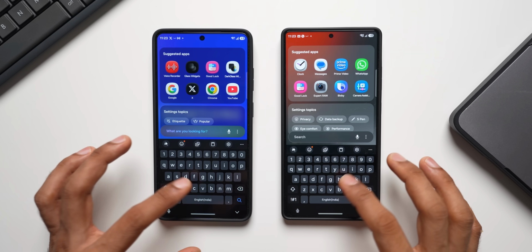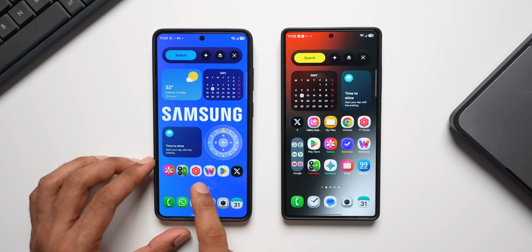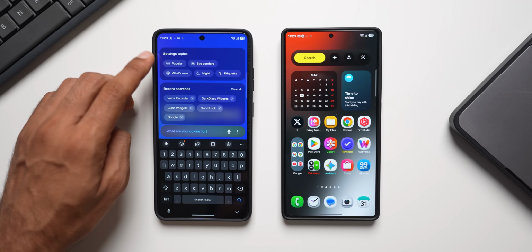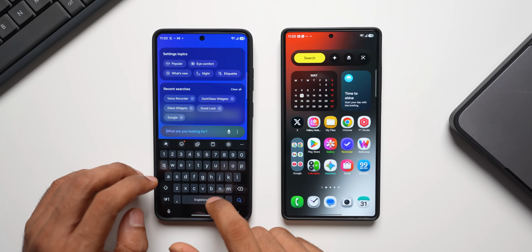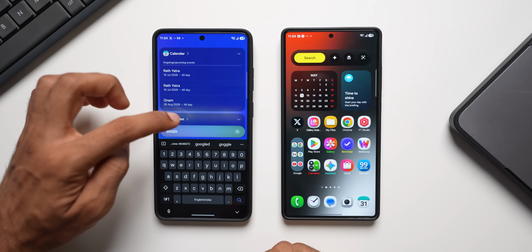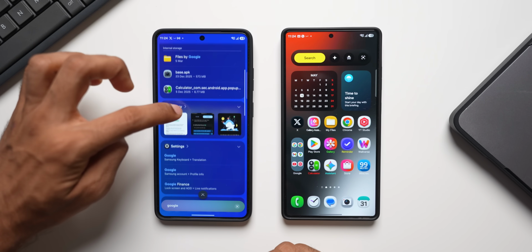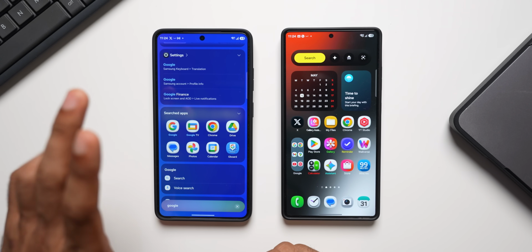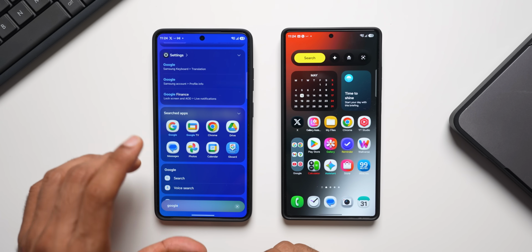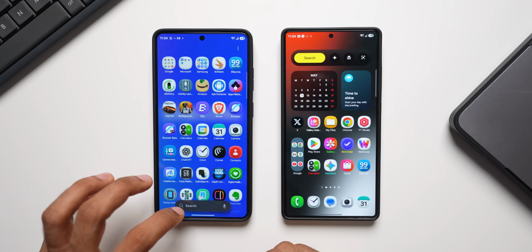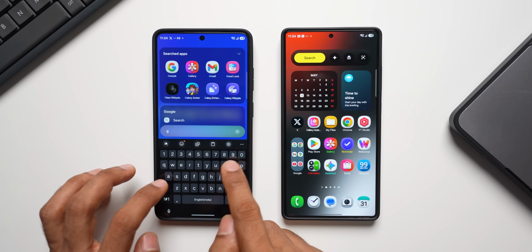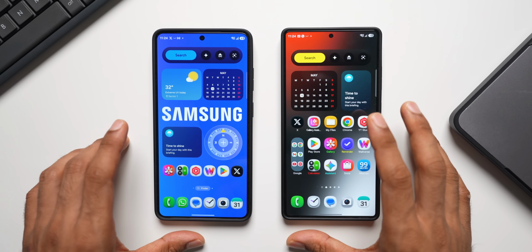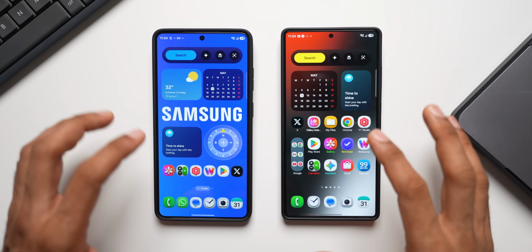Now the problem with this Finder button on the S26 series is when you tap on that, the app search results don't show up on the top, which is a bummer. Let's say, for example, I'll try to search Google. You can see it shows calendar, my files, and all these results, galleries, settings, etc. And then come the applications, which is a bummer, and I don't see a setting to change this. Whereas if you go to the app tray and then search for Google, you see all the applications appear right on top.